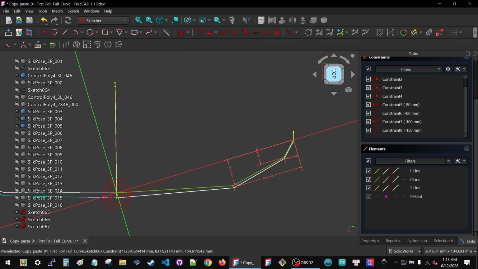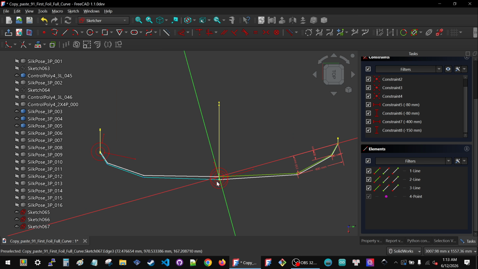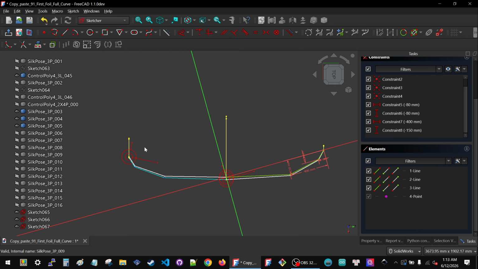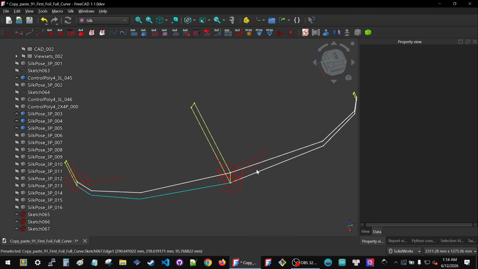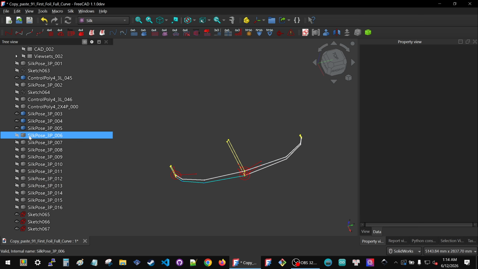Okay, let's look at it again in top view. Yeah, I have a good relationship between the bottom rails and the top rails, and I did it by using the same dimensions in slightly different planes with slightly different references, but I end up with all curves that are very well related to each other. Close. This is fine. And then I move on to the next one.